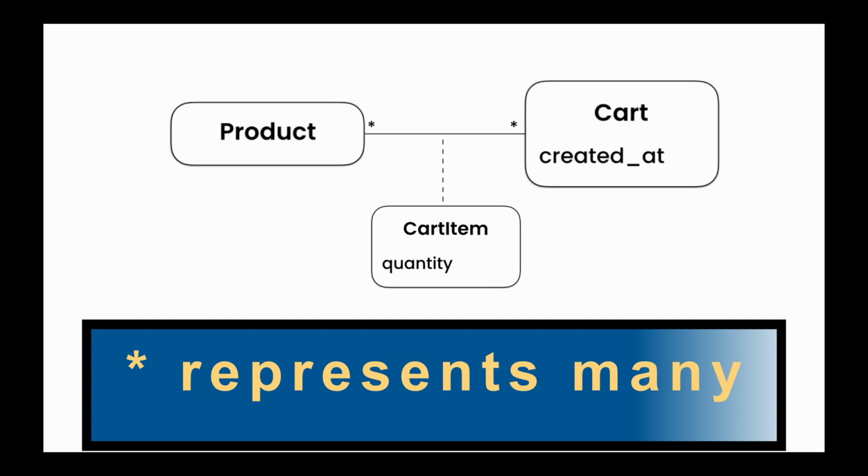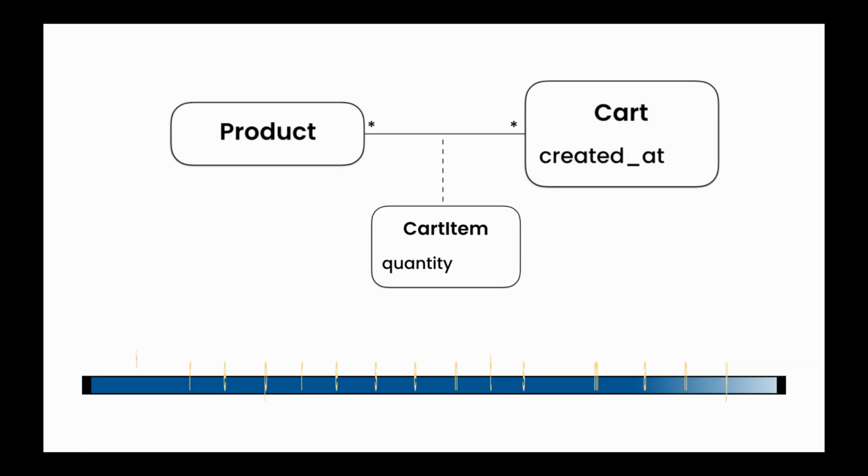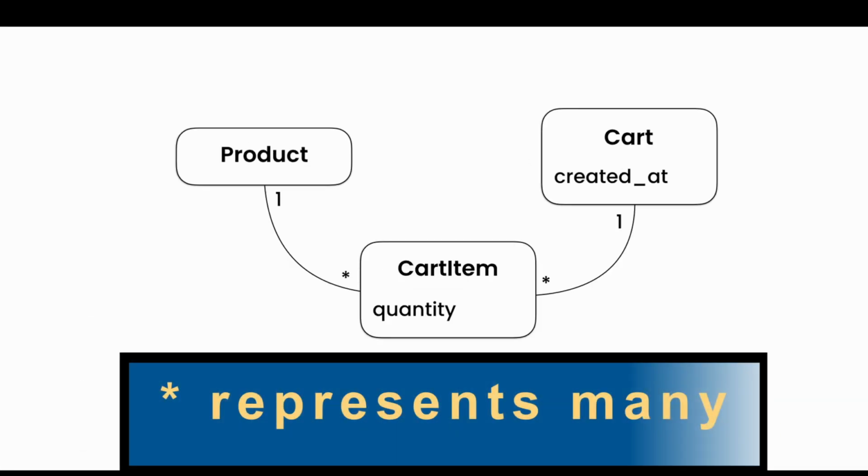All right. Now there is another way to show this. So instead of using an association class, we can add a relationship between the cart and cart item. Also we can establish a relationship between the product and the cart item. All right. So we can add a relationship between the cart and cart item because a cart might contain multiple products and an item belongs to one and only one cart. All right. So here we have a one to many relationship. Similarly, between the product and the cart item, each cart item represents a single product and a product might be referenced by many cart items. So again here we have a one to many relationship.